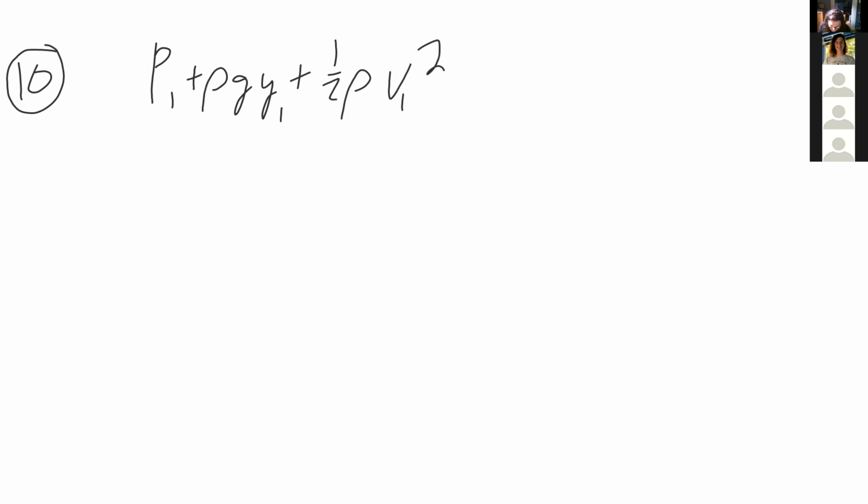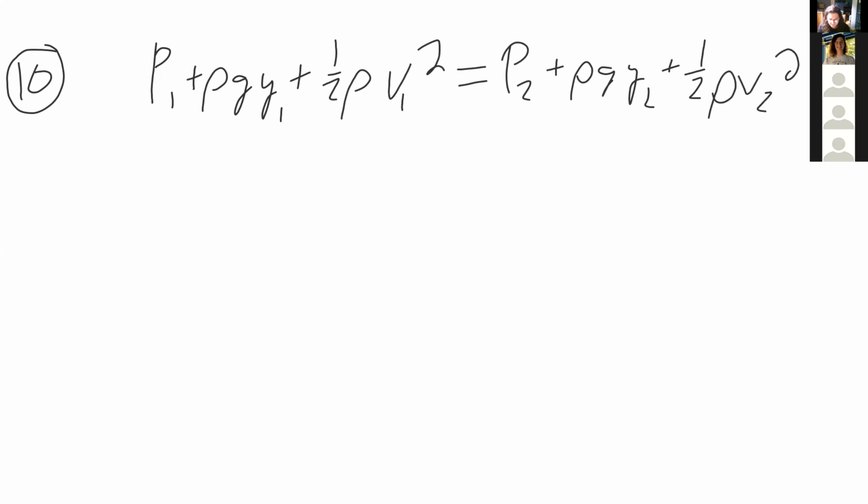Okay, and yeah, so you can set these equal for any 2 points, which we're going to do in this problem. So you have P2 plus rho g y2 plus 1/2 rho v2 squared. And in this problem, we are asked to find, we're going to poke a hole in the side of a tank, and then the water is going to flow out, and it's going to flow some delta x. And that delta x will just be a motion problem. Once the fluid is out in the air, it's just motion. So the only thing that we need to consider is what is going on inside the tank.